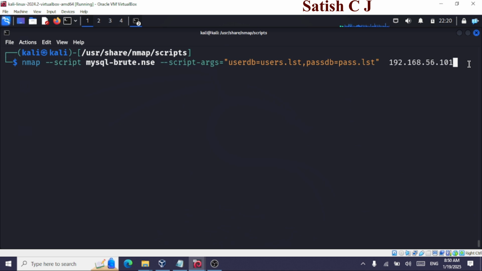Let's now run this. The script is going to perform a brute force attack. It's going to take the username here and then the password here. It's going to try these combinations on the victim. So let's run this. Let's see whether we have any valid credentials from those two files, whether we're able to crack into the database.